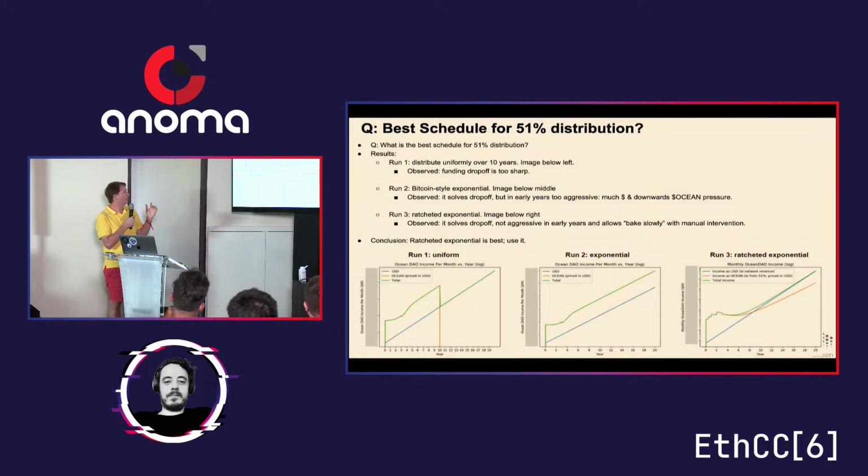For example, we wanted to know, for our 51% distribution, this is vesting of the tokens to drive incentives programs. And we said 3 different things. One is uniform, where basically, at the time, for example, Balancer had 10-year uniform vesting and then just cut off, right? So we said, what does it look like? And basically, it's good for 10 years, and then it's a big drop in everything. So you just don't want something cataclysmic. So then what about exponential? How Bitcoin does it? And that looked pretty good, but we realized that for our needs, the plots weren't showing what we wanted. It was too much vesting of the token in the early days when the traction really isn't quite there, right?